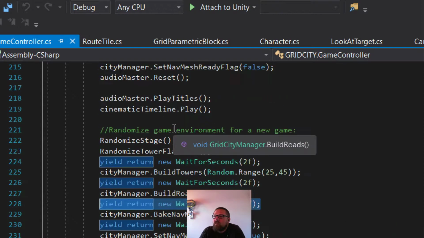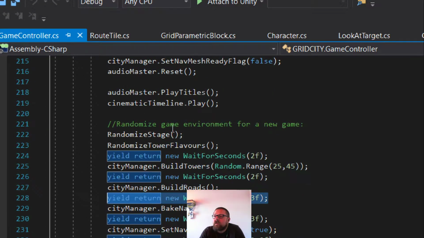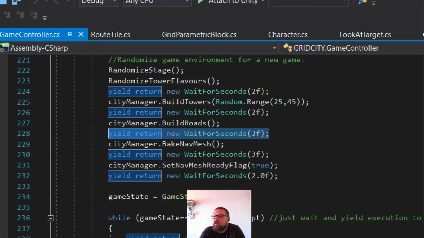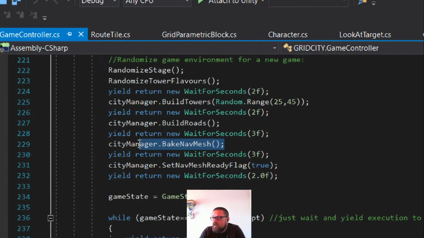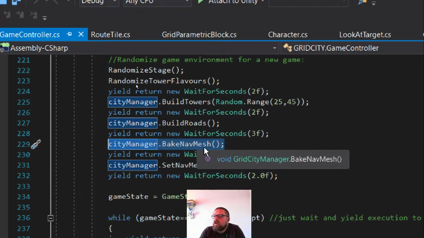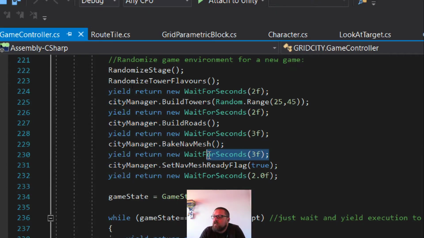In the meantime, remember that we've already started the cinematic timeline, so that's happening independently of this code flow, and the camera keeps going down as we go through these things. So this is a kind of handy trick. After that, we bake our navigation mesh, so that also takes a little while. I think there's a little bit of a stutter, and when that happens, you will notice that. But we'll give that 3 seconds as well.